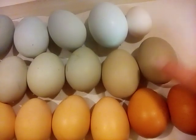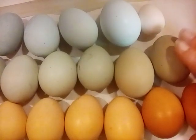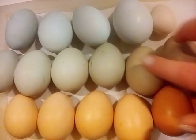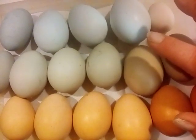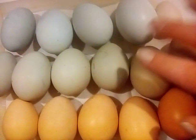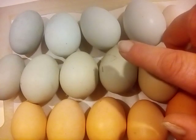Now these two — this one is Ruth. She is one of my hens; she will be two years old this year. And then these two are the ones that I bred: one of them is Bebe, and the other is Olive. These two chickens will be going in with Tut.